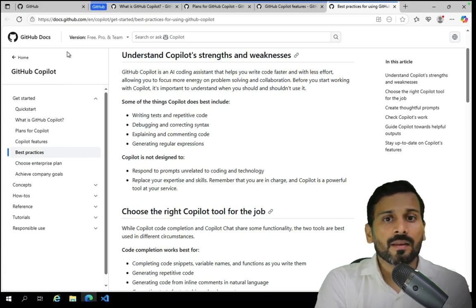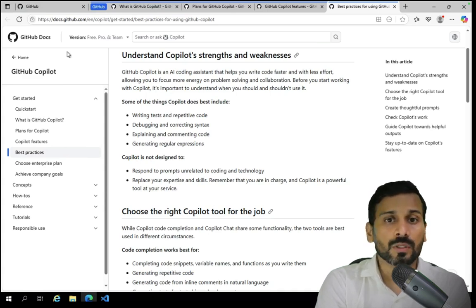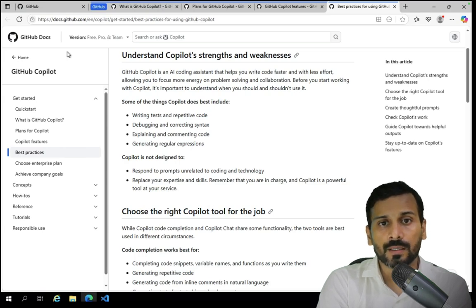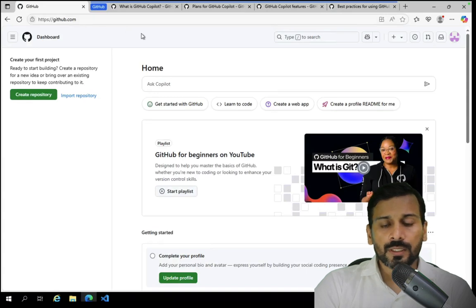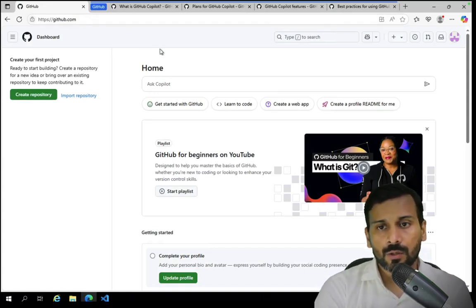This is AI, and you are in the seat wherein you are going to judge whether the code is proper or not. The beauty of this GitHub Copilot is you can interact in the same way your team lead or your manager talks to you. You can pass on the instruction to Copilot in English, and it can do the job. So what you need to consume the GitHub Copilot: first of all, you need a GitHub account.